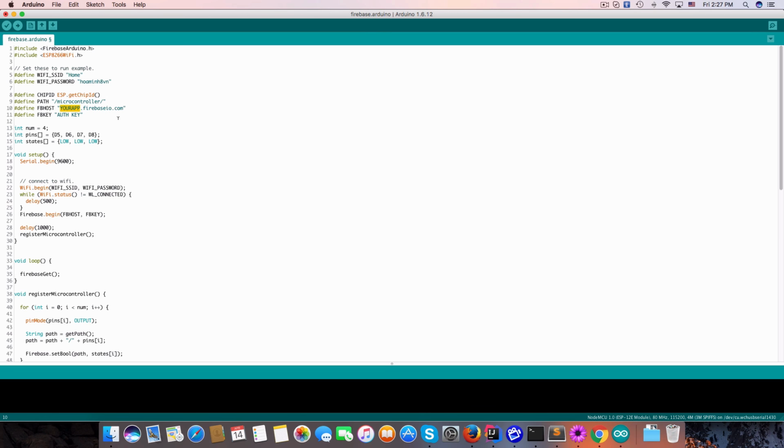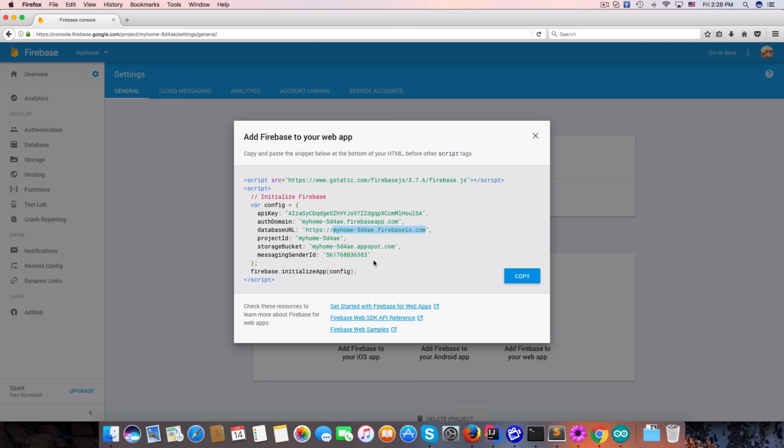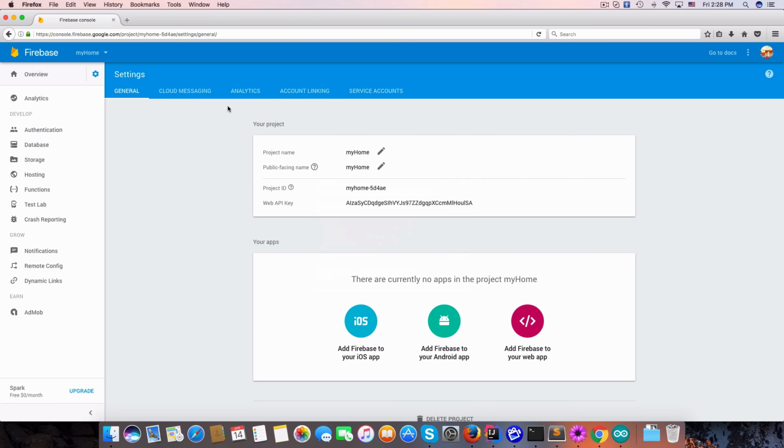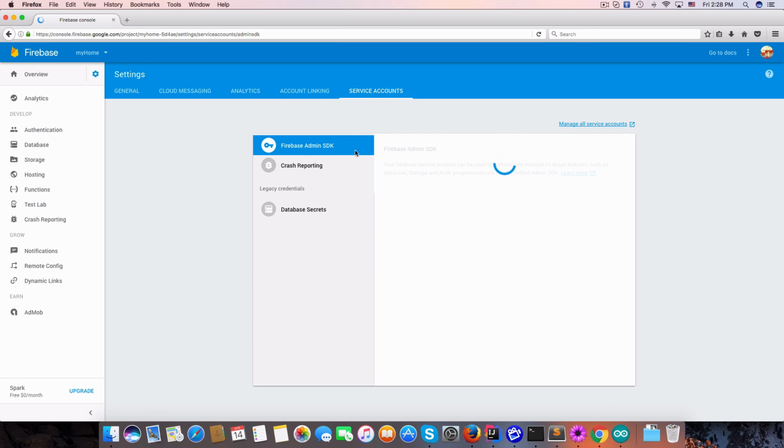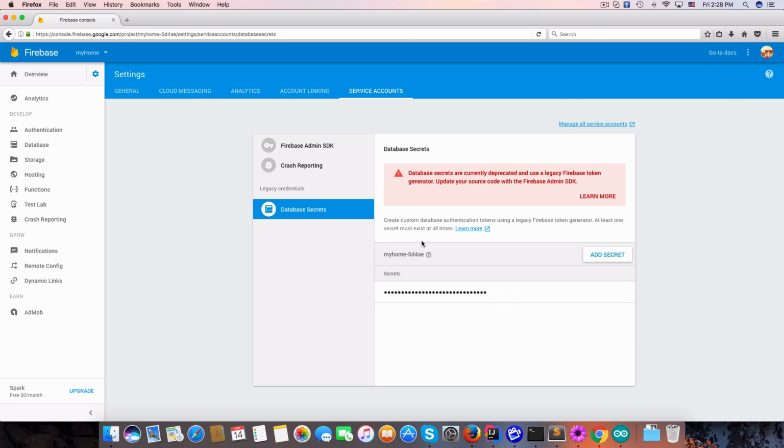Okay, so let's copy that firebaseio.com, and we have our key that is a security key. And how to copy that? Click to service accounts, and in database secrets, and let's show that, copy that.